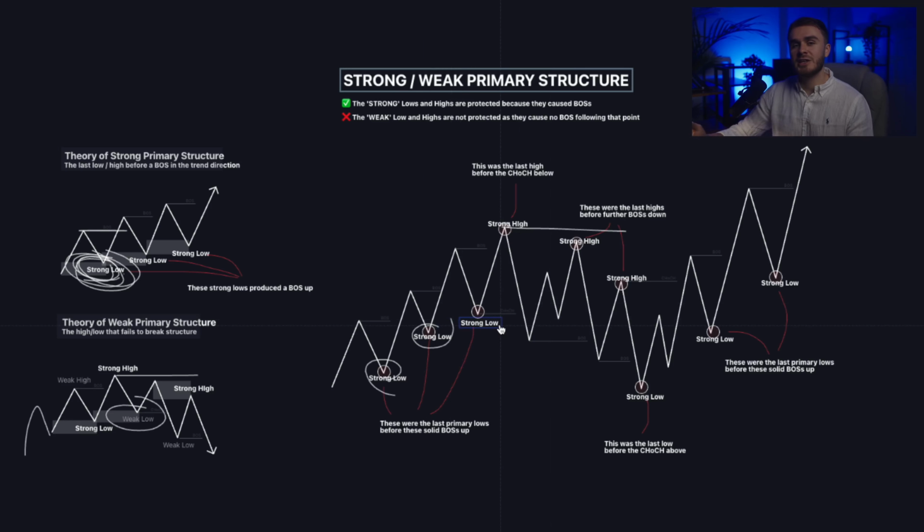So here's essentially how you're going to use it. The last high or low before a break of structure in the trend direction is going to be your strong level. Let me repeat that again. The last high or low, so in this uptrend, this particular low, in the trend direction, which we can see is moving towards the upside, is going to be considered as your strong level. That's the one that's protected. What I want you to do from now on is ignore those weak levels because they are simply nothing more than just liquidity waiting to be swept.